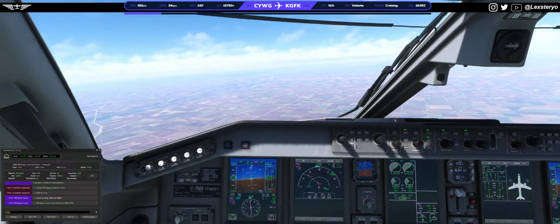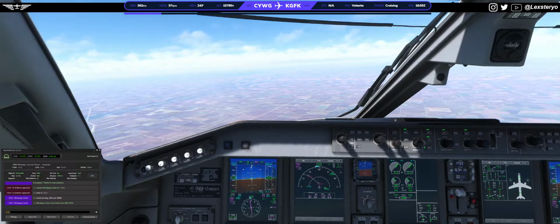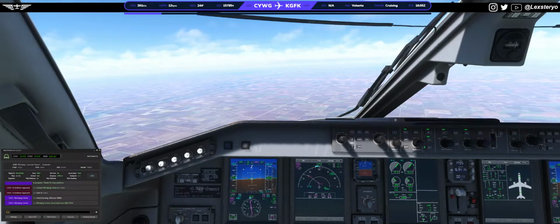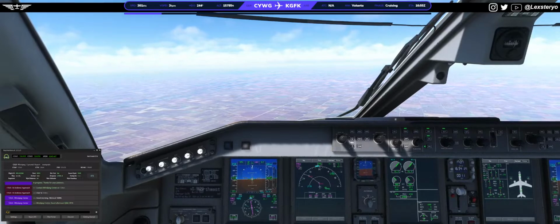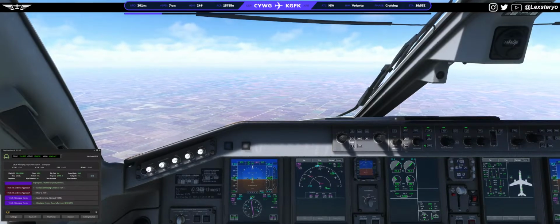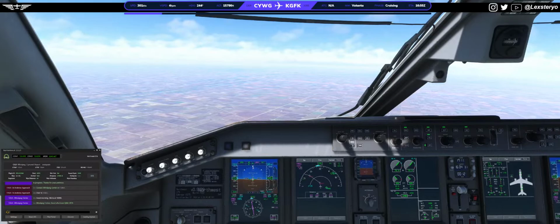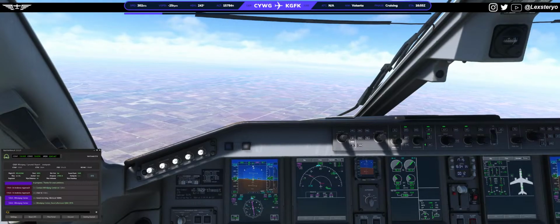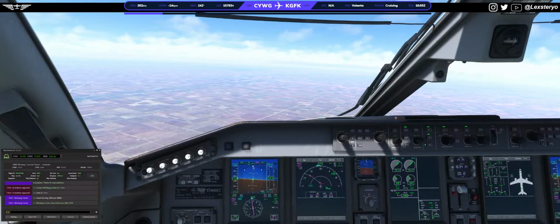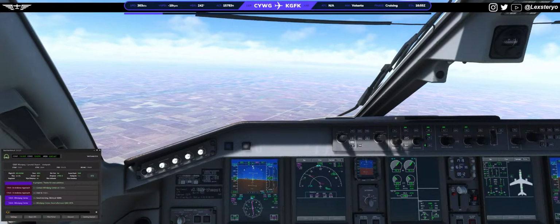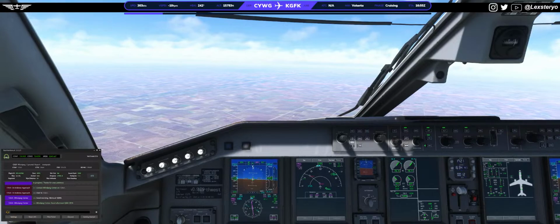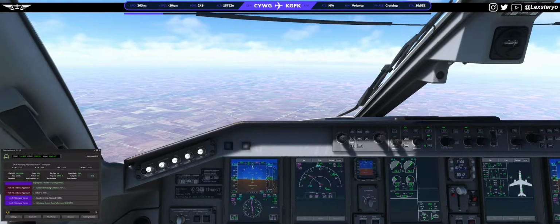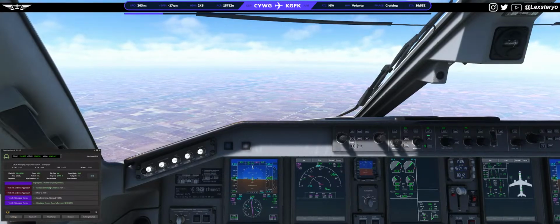I'm a little nervous about when Flight Sim Studio releases the VNav capabilities. I don't think it's going to be a very smooth launch. I think we're going to have some issues. It's such a complex thing, and I know they're a smaller team. So I'm a little worried about that.